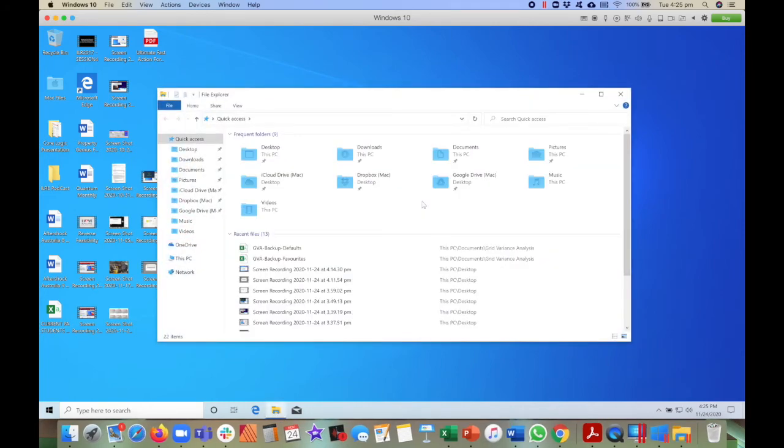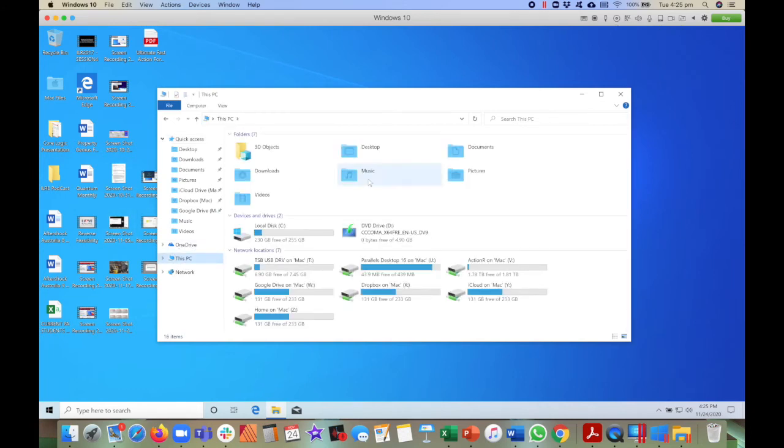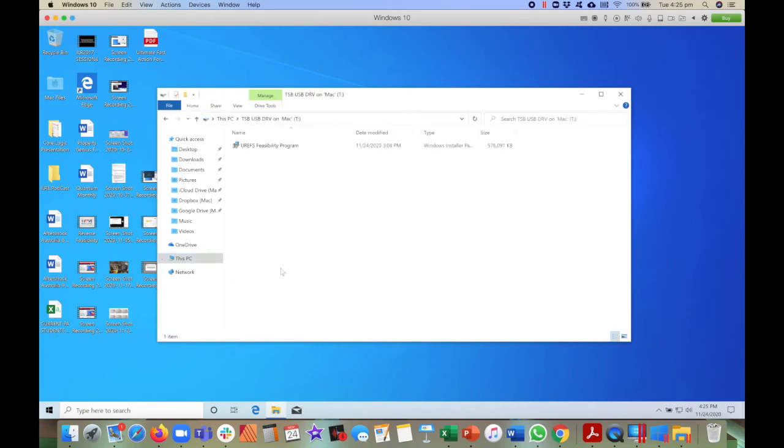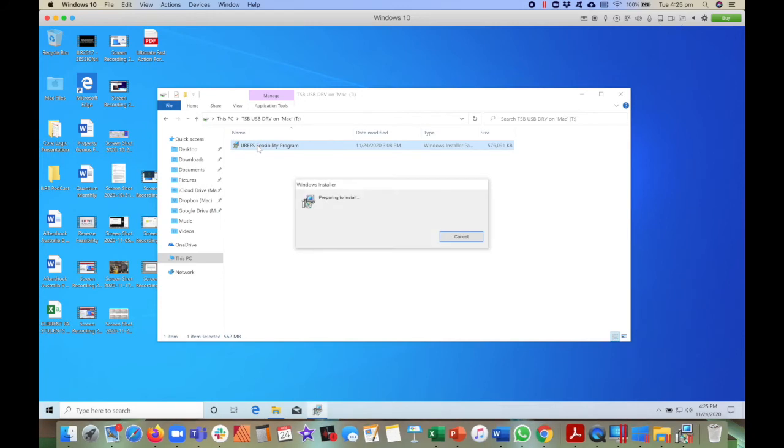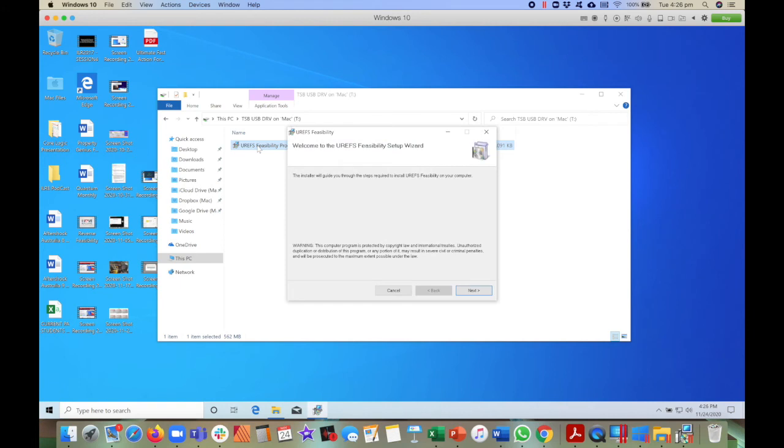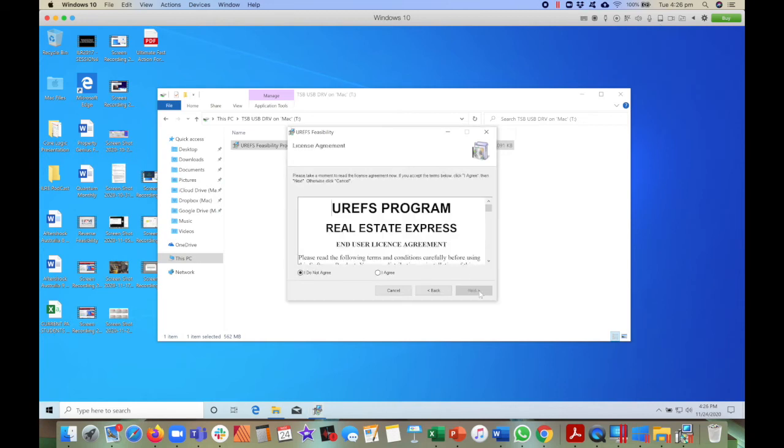So here I've installed it onto the USB. I'll go to this PC. I want to make sure that I've got the drive on here. So it's a Toshiba. Double click on that. Here's the feasibility program. Double click on that to install, and I'll go through the installation process. Now, something to take note of is that the Parallels program, because it's running virtually somewhere out there, may seem to take a bit longer than the computer you have in hand. But for the price of the Parallels software, as well as your monthly fee of $10 to $30 per month with the Excel or Office 365, it's a pretty good buy.